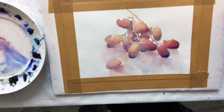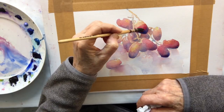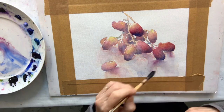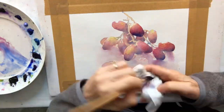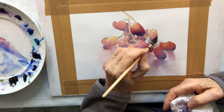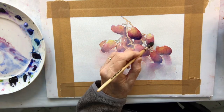I often lift my board to mix some of my paint on the paper because when I put my brush in it actually sucks up some of the pigment, so I'd rather move it around by gravity. I'm softening that edge at the top and really getting some darks going. As soon as I soften underneath, some of the pigment drips down so I've got to keep that in mind and add some more dark paint to it. I want that grape at the top to be darker than the grape behind, but I still need to establish the tone of the grape behind.